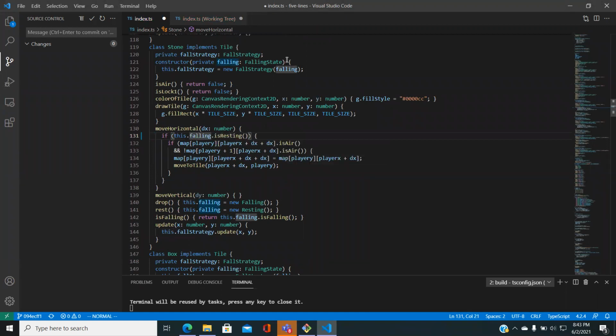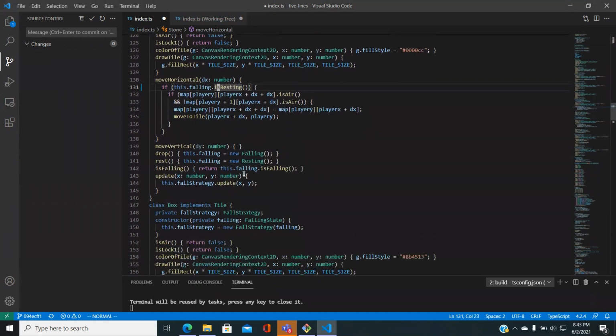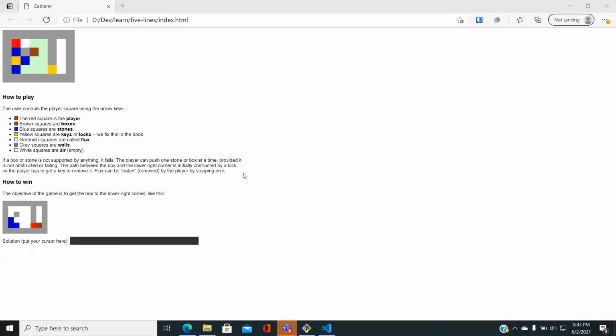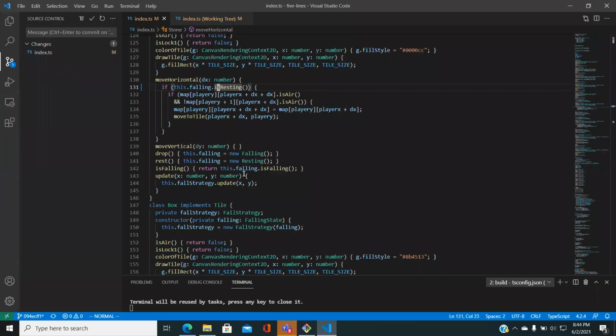There we go, because that's how we're getting this set up. So basically, it's effectively the same, and we can test that. Rebuild it and refresh, and you can see that things fall as expected. Both the rock and the box, the stone and the box, fall.